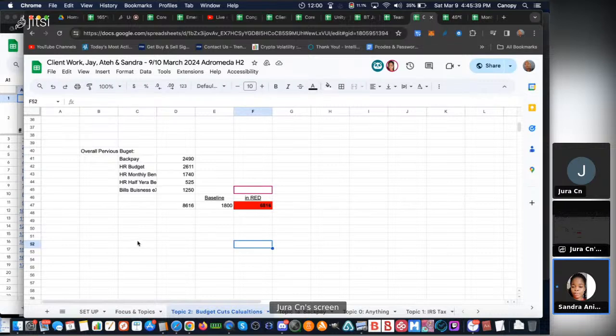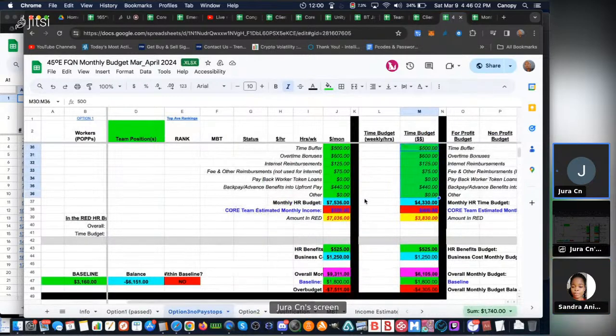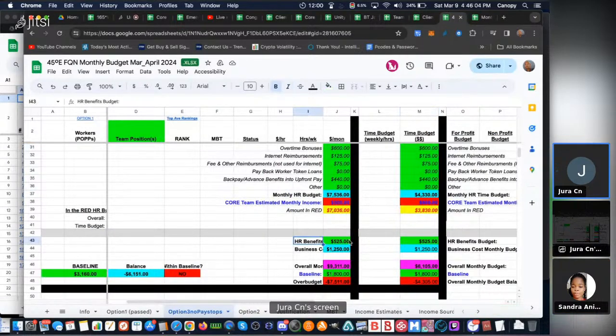You said you're going to show me how you get all the numbers. Like, how do you come across the HR half year benefit? Why is it 525? You just go to the budget and it says right here, the HR half year benefits is $525.